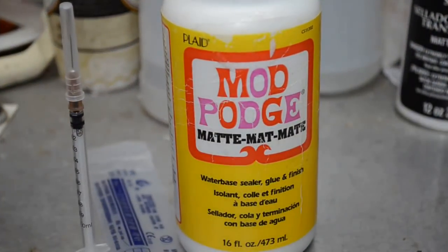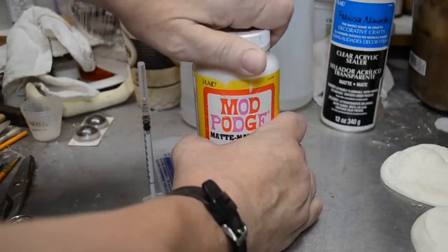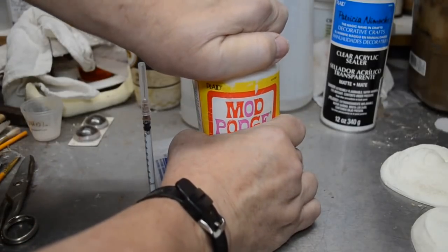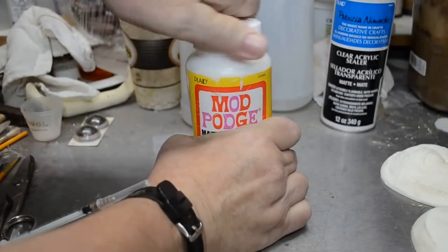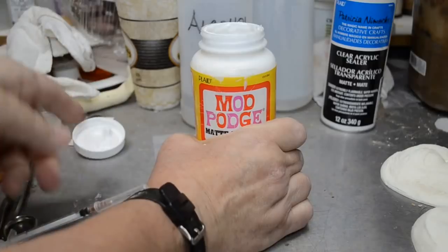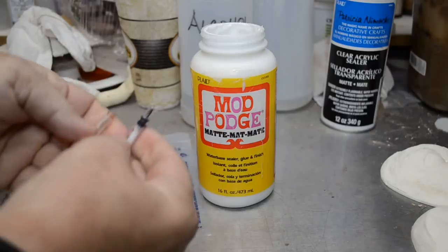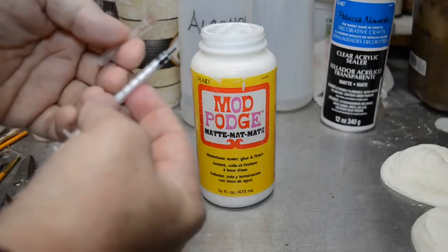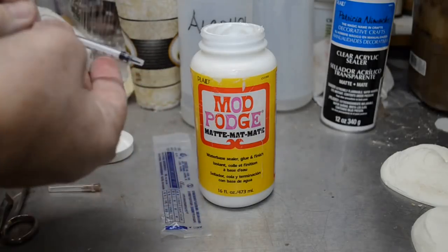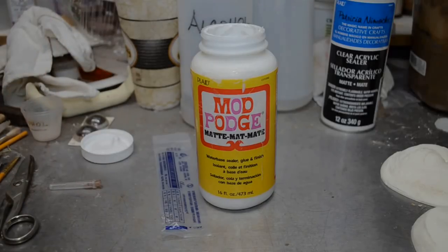What I've got here now is Mod Podge and a 1cc syringe. Now you can get these syringes from various sellers on eBay. That's where I got these. All you gotta do is open up your Mod Podge. It sticks a little, because it's glue. Now, in order to pull the glue up into the syringe, these are removable small needles from these 1cc syringes. So it makes it real easy to extract the glue from the container.